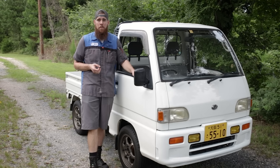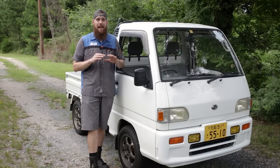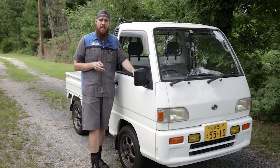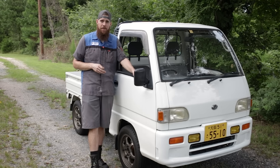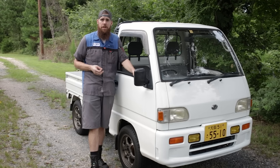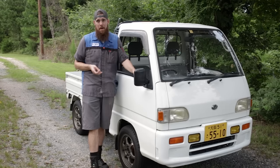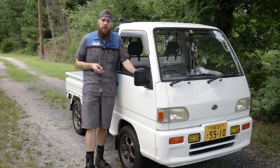A couple of misconceptions about these little trucks: people say they get 40 or 50 miles to the gallon — that's absolutely false. I've done many MPG runs, and the best combined city and highway — mostly highway — is low 30 MPG average, normally high twenties, especially with the air conditioning on in summer. So don't buy one of these thinking you're going to get 40 or 50 miles to the gallon as a super gas-saver daily driver — that's a big myth.